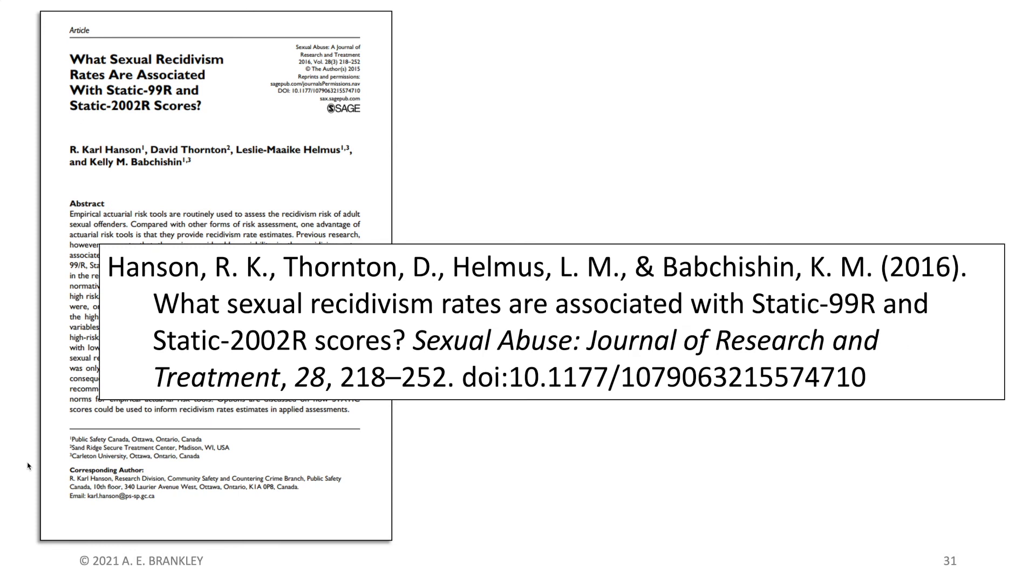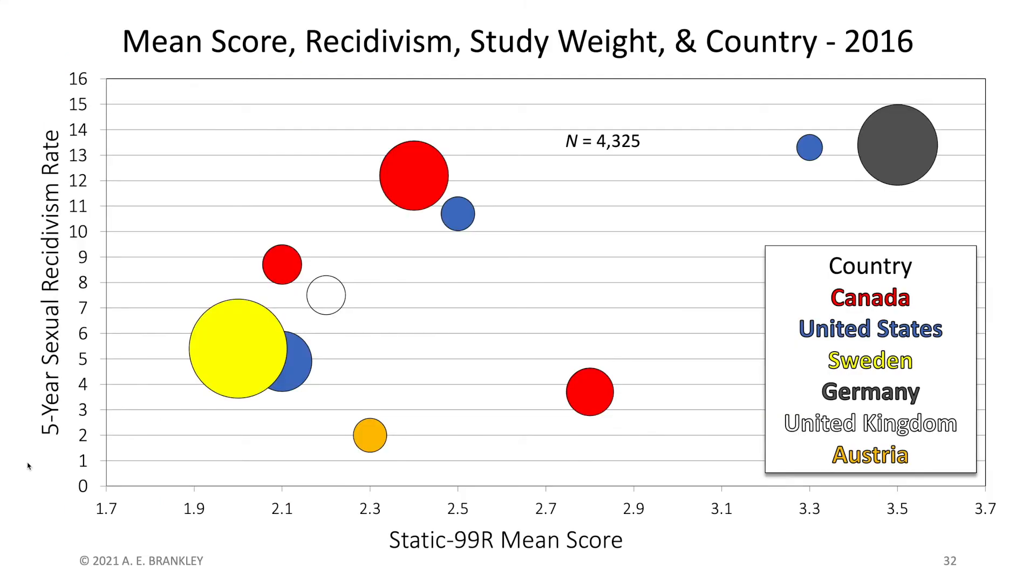So let's begin with the 2016 meta-analysis that was used in the 2016 evaluators workbook. If my color coding or circle sizing hasn't confused you, you'll probably notice a few things when first looking at this figure. In general, that there are three Canadian samples and three American samples nestled in and amongst samples from the UK and Europe. Although the samples seem somewhat spread out along the x-axis, remember they are all within two points of each other. These are the samples used to produce the norms for the 2016 workbook.